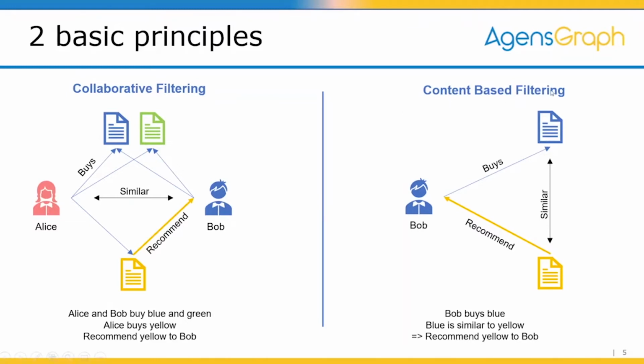Content-based filtering is entirely different. Content-based filtering needs to know a lot about the content of the product. It needs to parameterize the product. If it's a tune or a song, it needs to know the genre, the beats, the writer, the author, what kind of music it is, all these things. Similarly for books and any other products, you build up a description of the book. And if Bob buys this book, which happens to be a science fiction novel from 1936 based in Siberia, then we might be able to recommend this other science fiction book based in Russia in 1937, for instance.